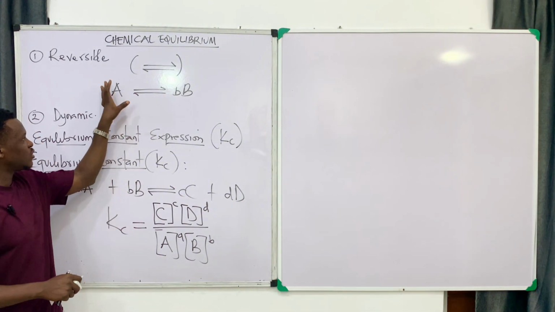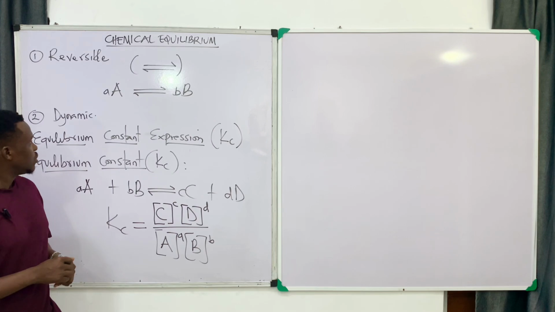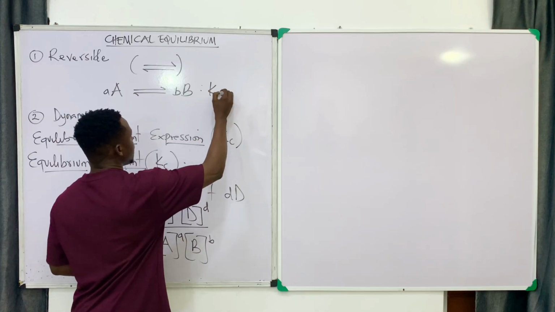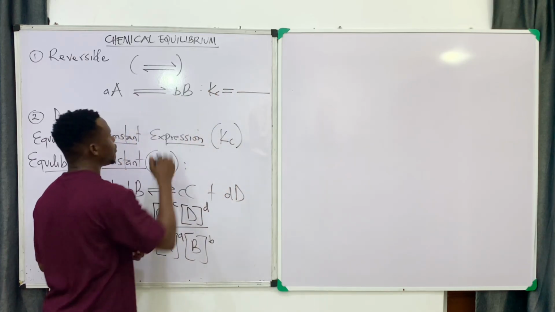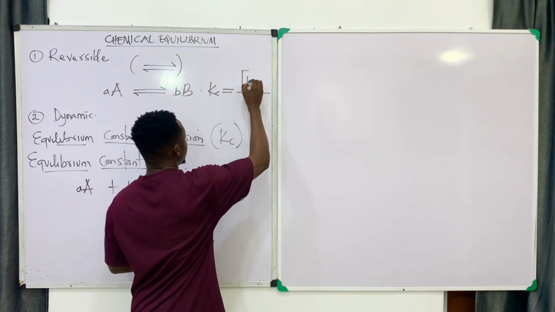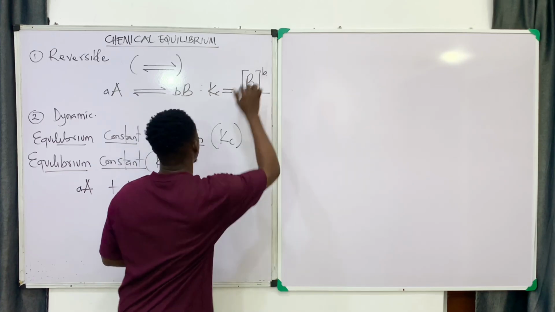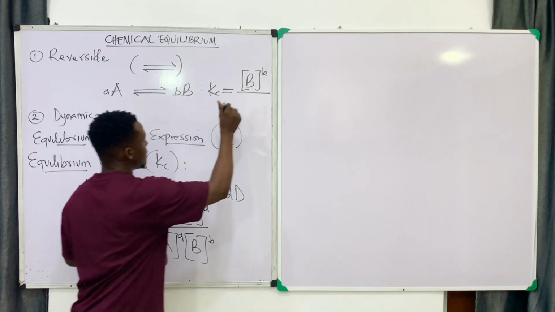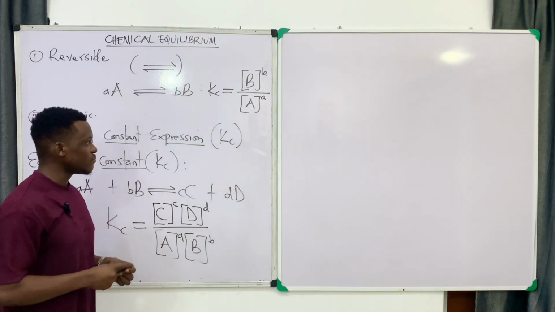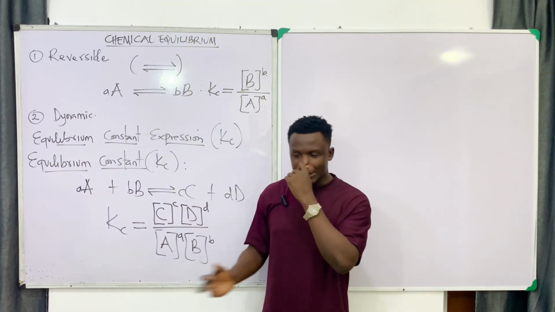What if we have just a single reactant and a product? What would be the equilibrium constant expression? If I am to write the equilibrium constant of this, this is simply going to be Kc equals, the product is only one product, which is B. So this is going to be the concentration of B all over the concentration of A.